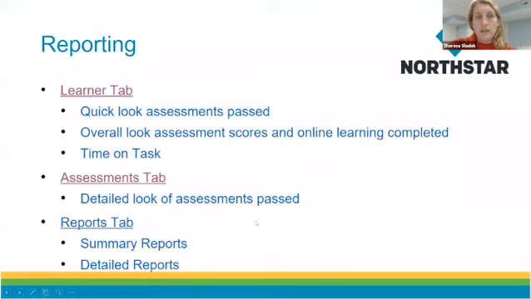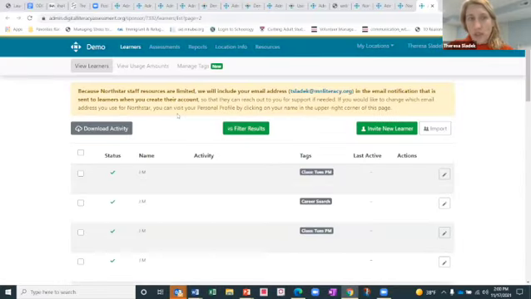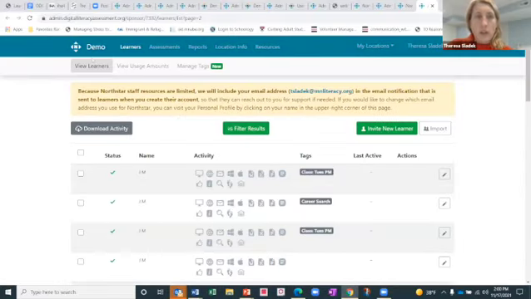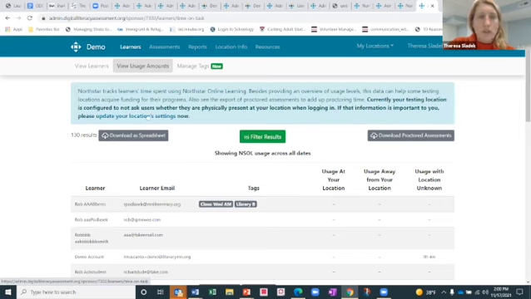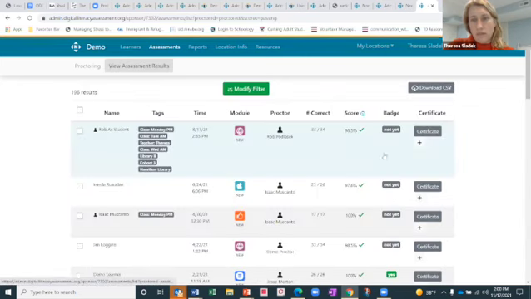So those are the reports under the assessments tab, all related to assessments. You can also, I probably should show you this, often download this information into a spreadsheet. So here under our learners tab, you can download the activity into either Excel or Google Sheets. Under the view usage amount, you can download that as a spreadsheet. Under the assessment tab, again, you can download that as a CSV. So if that makes it more useful to you to work with the data, you can.